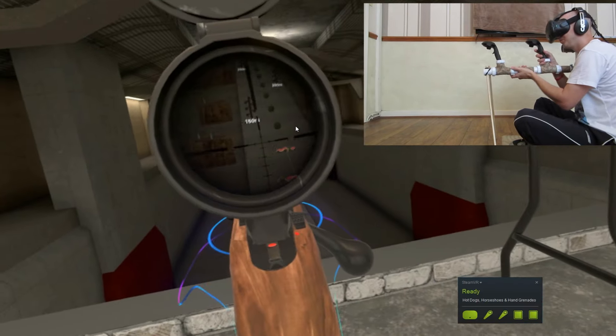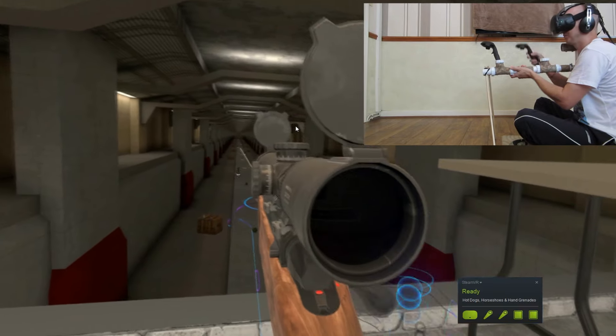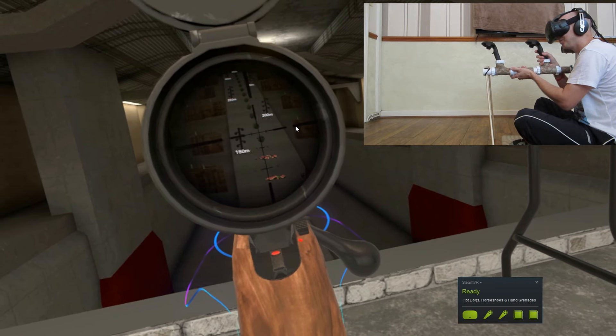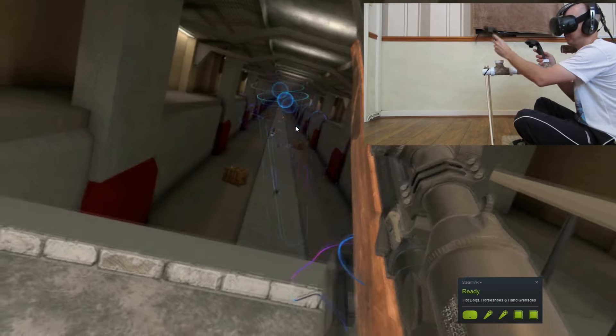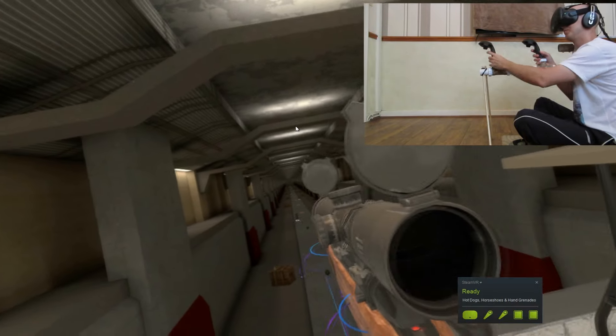I'm just showing off the longer range. I'll go really long range in a minute — I think this is only on 9x mag. I'll go up to 18x in a minute for the longer range shots. This is how I'd probably shoot in something like Onward. I'd probably sit on the side of a hill, and you're much more mobile with it. As you move around with a control pad, you can stay in the same position and spin your body around on the spot.